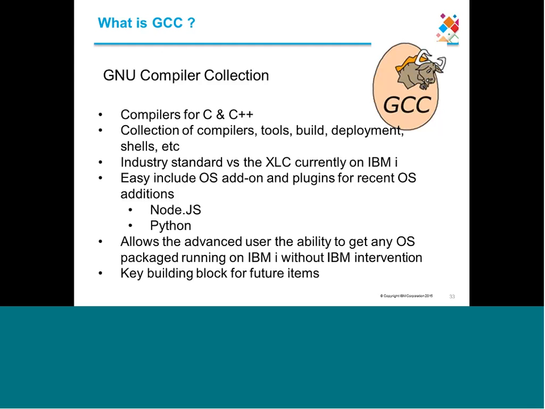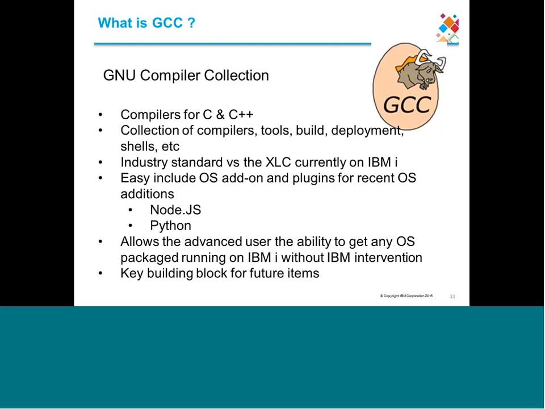And so option three of our 5733 OPS product, and that should be out here very soon this year, it's scheduled to be done before the end of the year, is to deliver this compilation of compilers and tools to help our open source developers do their job. Now, this package that we're delivering in option three, it's a little different than what we've delivered in some of the other options already. When you get Node or you get Python, we are actually delivering the compiled binaries to you, and you get them and you're done. Well, in this GCC collection, this GNU compiler, we're not only delivering just the compiler, we're also delivering this entire ecosystem, this open source development ecosystem.